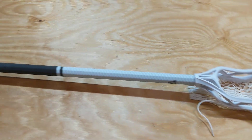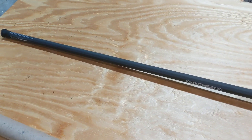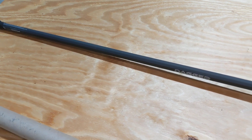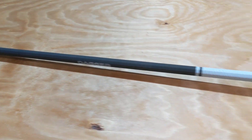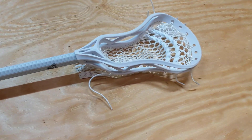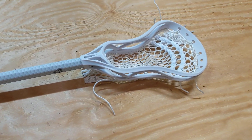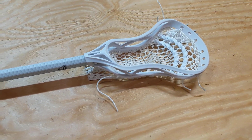I bought a Crank Shooter Dagger. What is that, you ask? I've never heard of it either. I got an email about it — it's a carbon fiber pole, a complete stick with a head. I think it sold for $162 or something like that. Fantastic price. I took a chance on it.